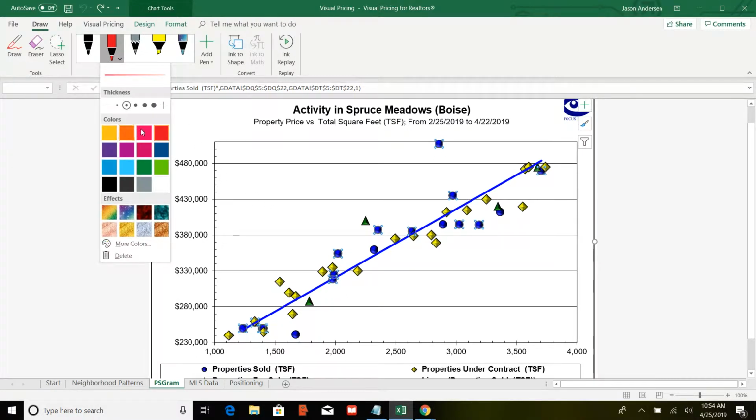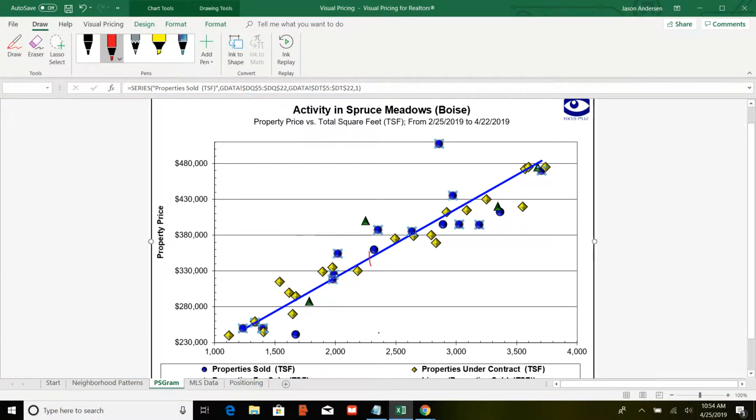I'm trying to use my red pen here, which is going to put us probably at about 360. So if this home was run-of-the-mill, nothing fancy, 360. What we would do then is analyze this listing right here that sold and this listing right here that sold, and say, okay, are we better or worse than this? If we're better, then maybe we're here. Are we better or worse than this? If we're worse, then perhaps we are here, right? And then we can say our range is going to be 375.